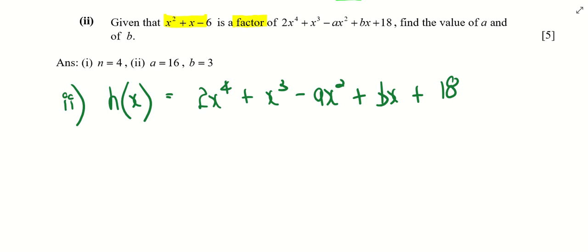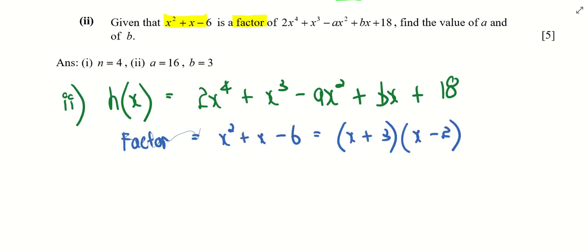Okay, I need to make use of the factor, but it's a quadratic factor. Meaning, if I want to use the factor theorem, I must factorize it to become linear. So remember, if you have a quadratic factor, you will need to factorize it for it to be linear to know what to substitute inside. Let me use x plus 3 first. Remember, when you use the factor theorem, the remainder is equal to 0. Now, I put negative 3 into all the x terms.